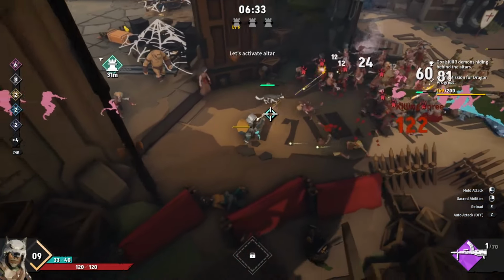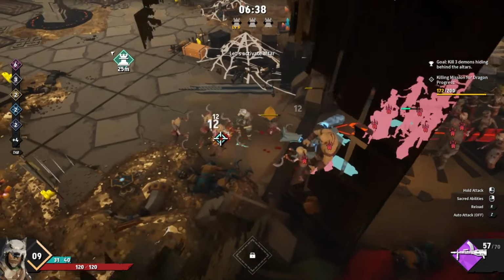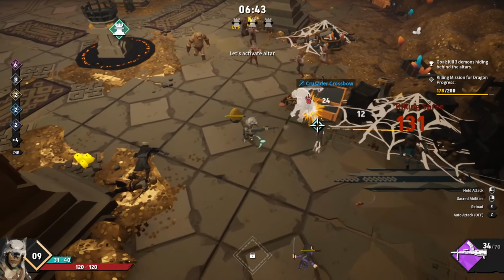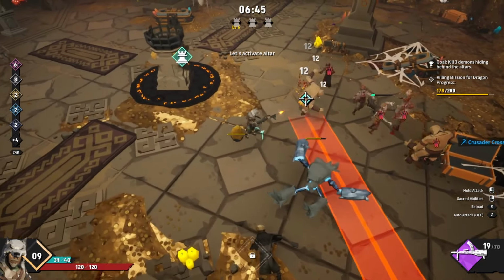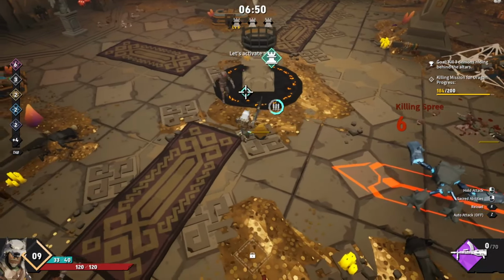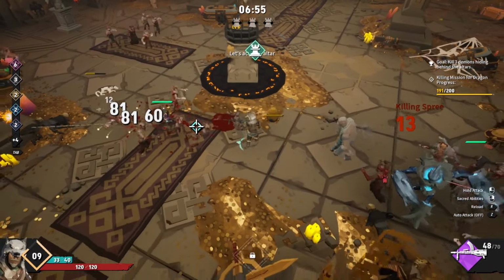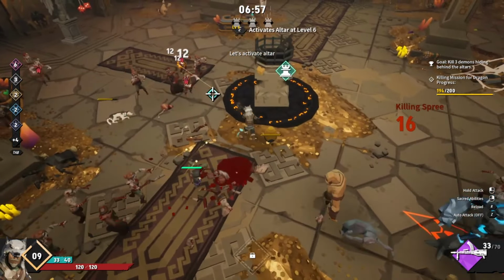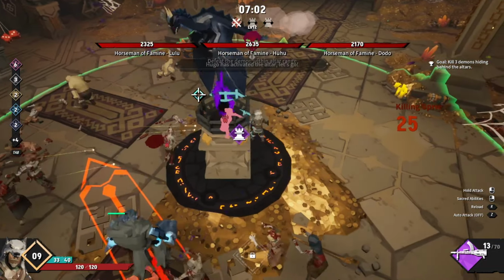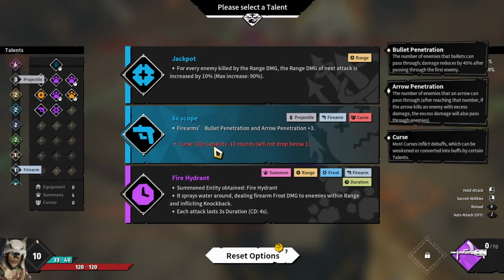You know, our dragon is about to be born, and that would be super cool if it helped us out at the altar, wouldn't it? All right, so maybe let's wait for the dragon to be born, and then I'll activate the altar. Oh, there it is. Okay, that is lovely. Okay, let's see what we got here.